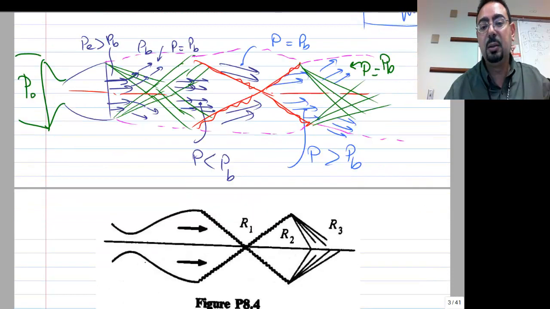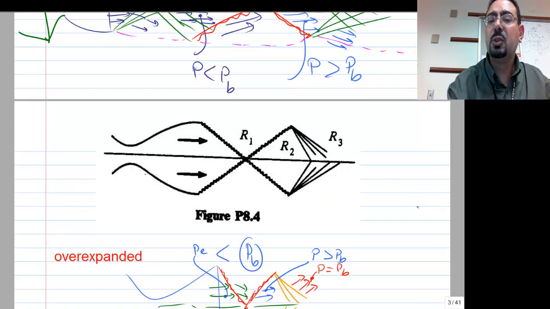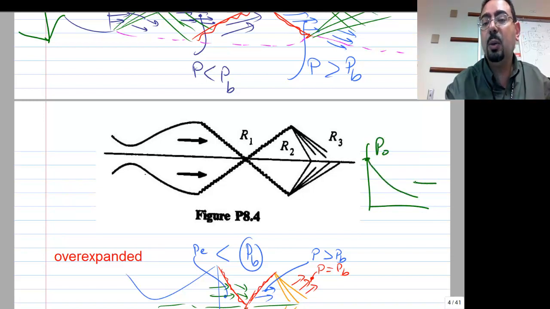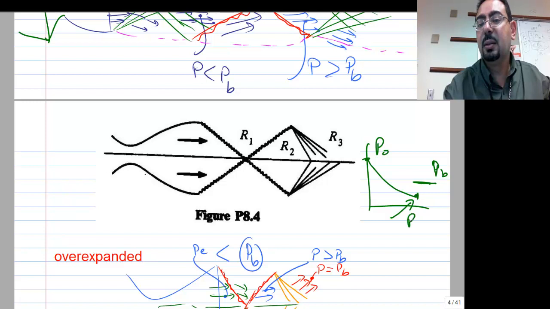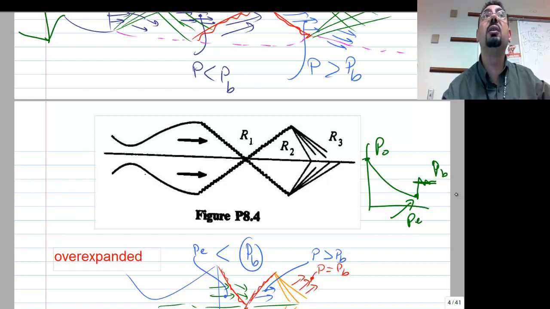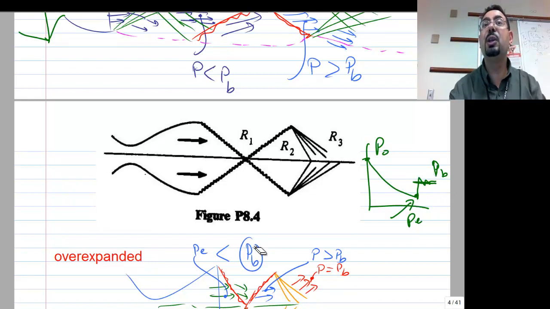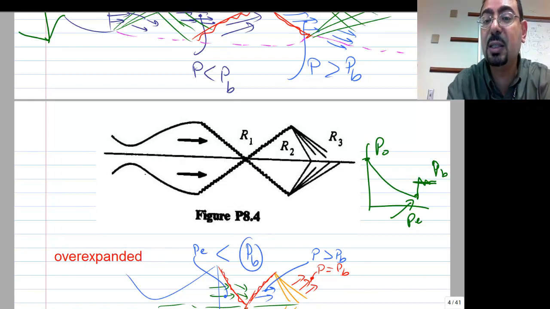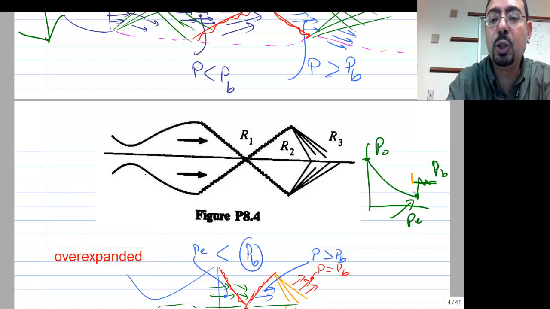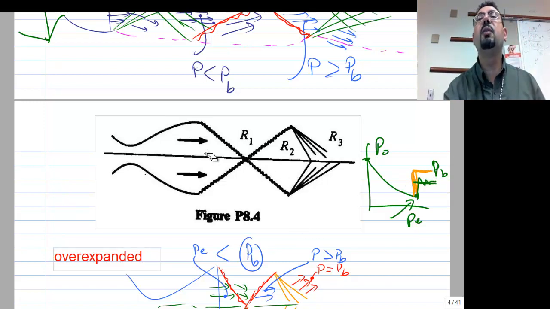An overexpanded nozzle would look something like this. So what happened here? They have P naught, and they went further down than P back. Alright? So this is the exit. And P back is over here. So what will happen is the nozzle will get adjusted to this back pressure outside. It has to compress with an oblique shock wave. But note this pressure has to be a little bit lower than the limit, which is a normal shock wave at the exit. See, if P back goes up to this, then you don't have a supersonic exit anymore. You have a normal shock.